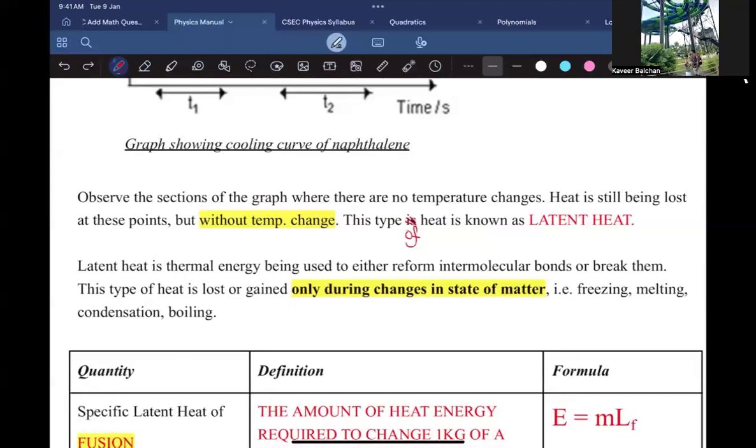Let me just say you want to get a pot belly. You want to get fat. And that requires energy, you have to eat food and things. I don't know why I would want to become fat, but yeah. And if you want to become buff and lean, that also requires energy. You have to hit the gym. You have to eat specific diets. So my point is, any change in state requires energy. We call it the latent heat.